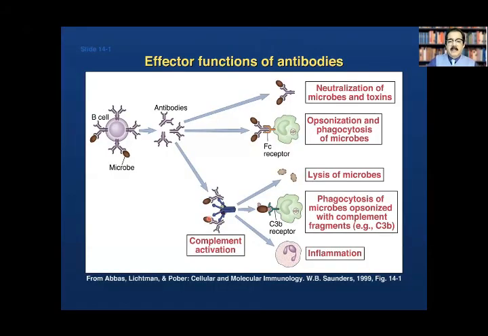Okay? Right. So I'll just summarize the effector functions of antibodies in just one slide. So B cells get activated, you make antibodies. These antibodies can neutralize microbes and toxins. They can opsonize and phagocytose microbes. So they bind to the microbe, and the Fc portion of this antibody that's bound to the microbe can bind to an Fc receptor on a phagocyte and be taken in easily. And also, like Shiv referred to, these antigen-antibody complexes, once formed, can activate the classical pathway of complement, which leads to lysis of the microbe, phagocytosis, and inflammation.